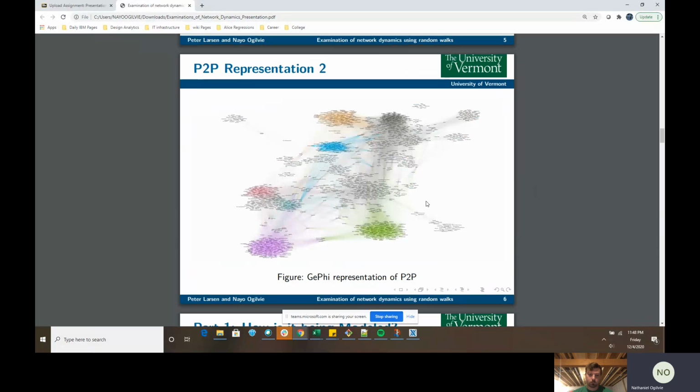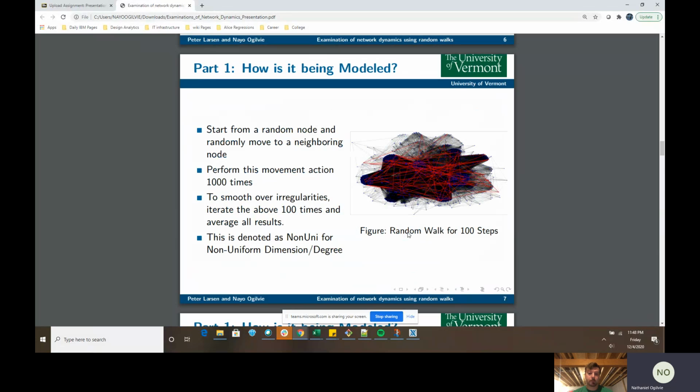In this one, the nodes have names next to them, and the groups are colored, as seen in the chart. It's hard to see the names, obviously, because it's a pretty large network. But moving on, how is it being modeled?